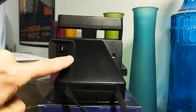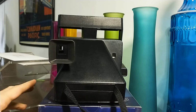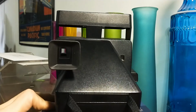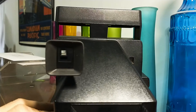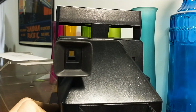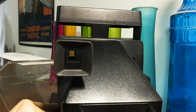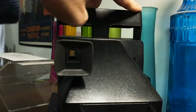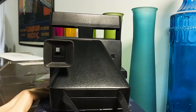I mean, look how big this is, and then look how small this little square is for the viewfinder. It's just silly. What a bad design that is. I mean, just look at that. But I guess that was how the optics were for a cheap camera like this. You have the cover here, and there's very, very little to it.